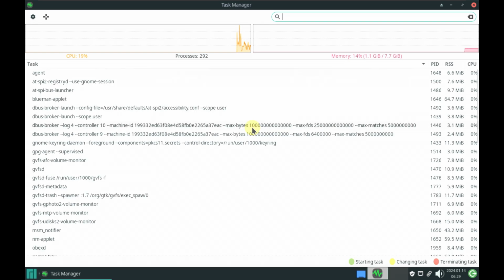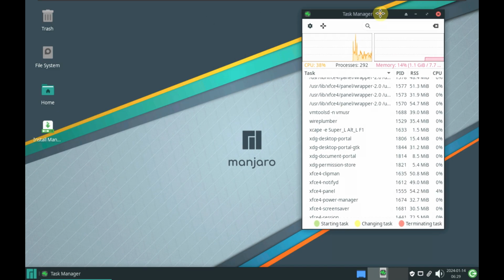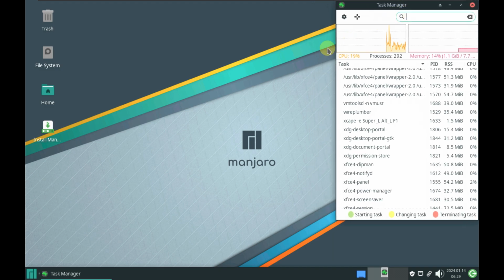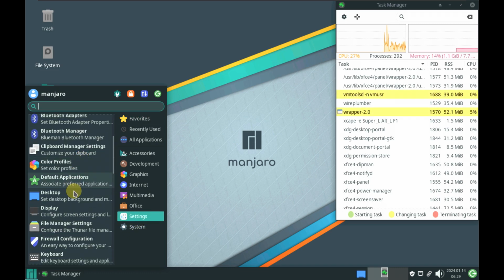So in the beginning, when we started up without opening any of the applications, these are all the results. I'm going to put the task manager in the right side corner, like here, as a mini tool like this, so you can see all those changes throughout the video. Let's first change the display settings. Let's go to the settings and change our display.